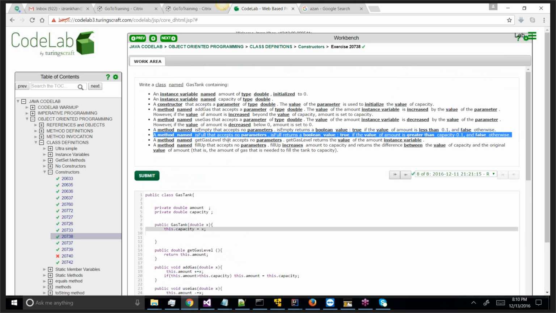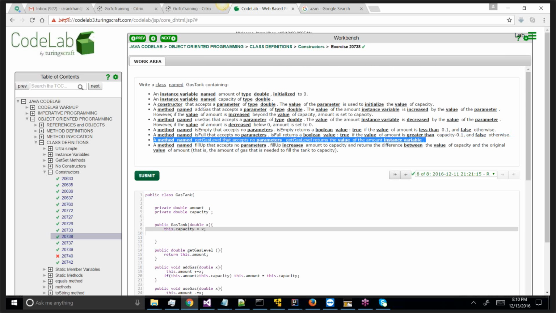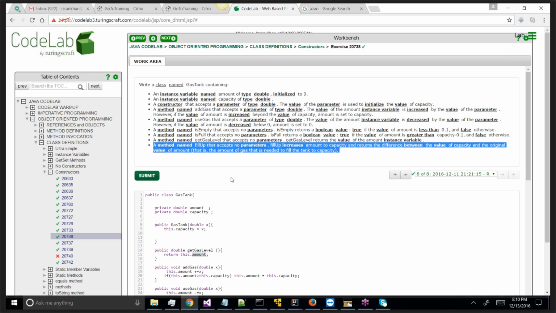Gas level accepts no parameter and returns the value of the amount instance variable. Amount, return it. Fill up accepts no parameter. Fill up increases amount to capacity and returns the difference between the value of the capacity and the original value of the amount.